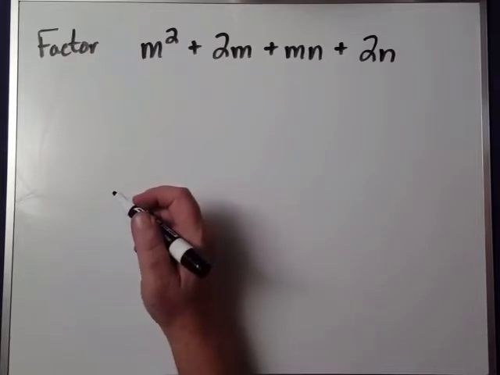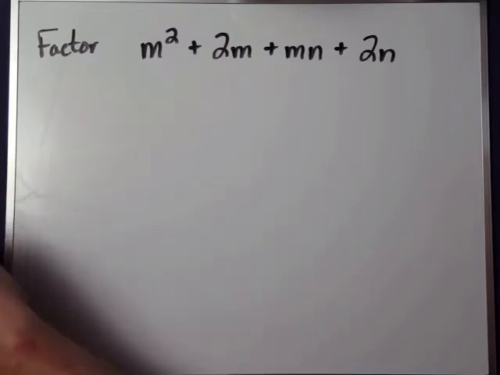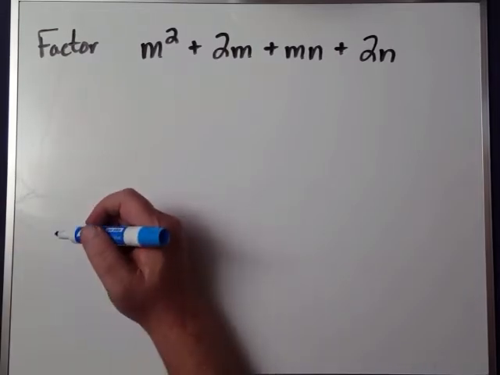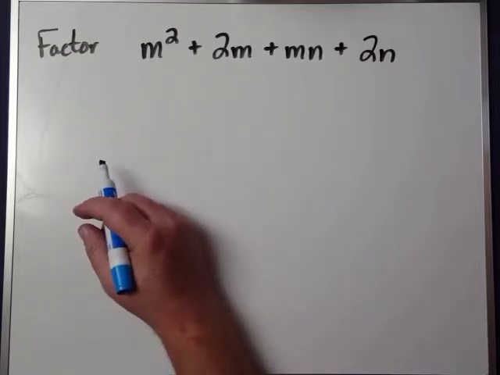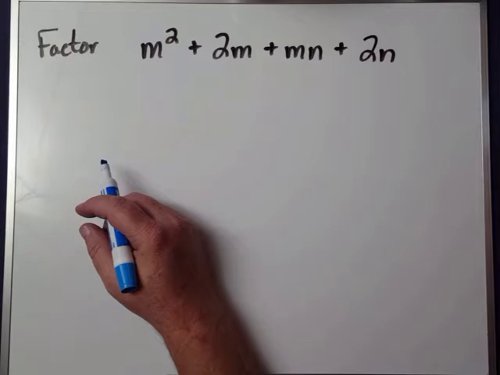And she says, step 1, group the terms. Step 2, factor within the group. Step 3, if possible, factor the entire polynomial by factoring out that common binomial factor. Step 4, we'll look at here toward the end of the lecture. Step 4, it says, if necessary, rearrange the terms.